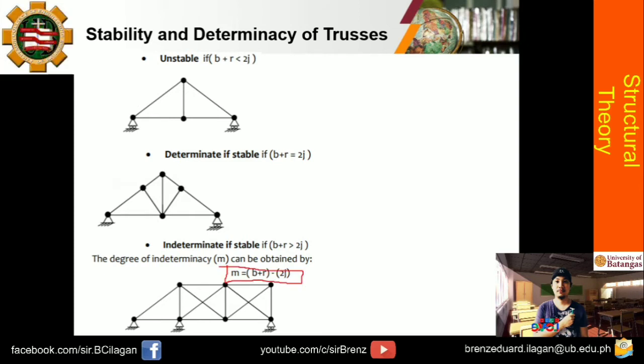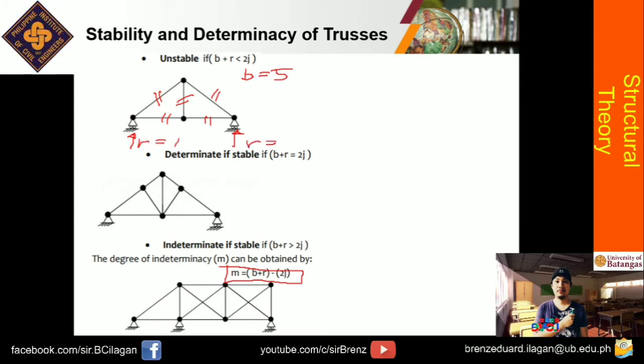Okay, so bilang-bilang lang ulit to, apply mo lang equation, and then alamin mo kung saan category siya papasok. So simulan natin dito. Again, by applying this equation, let's determine first the value of your B. So again, bilangin mo lang yung number of members. So ito yung members natin. So, isa, dalawa, tatlo, apat, lima. So for B, we have 5 members. And then R, so number of reactions. Kung mapapansin mo dito sa diagram, parehong roller support yan. So isa lang yung kanyang reaction, which is always perpendicular dun sa surface na ina-analyze. So the value of R is 1 for this side. This one is also 1. So R is equals to what? So 1 plus 1, 2.